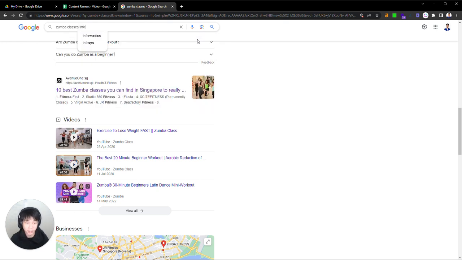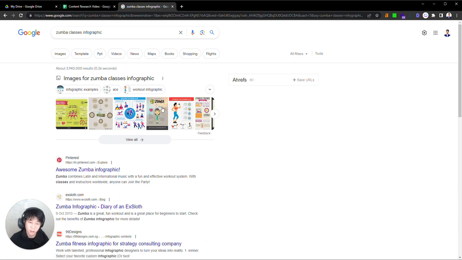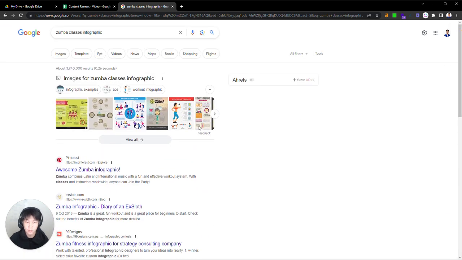let's say infographic. Now this is a straightforward one. When somebody searches for infographic, what do they expect to see? They expect to see graphics, right? And that's why graphics are popping up first. And you can see that even though graphics is popping up, it's not occupying a lot of real estate on the first page. Okay, it's written, but the first result is an image. So this tells me that if you want to rank for this keyword, you should be creating an image, an infographic, and you should also have it on the written piece of content, right?